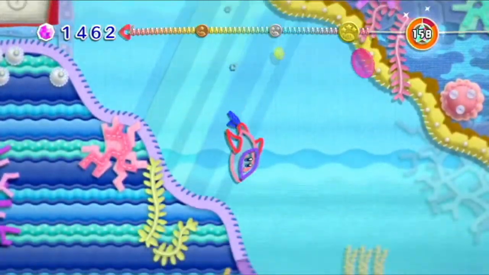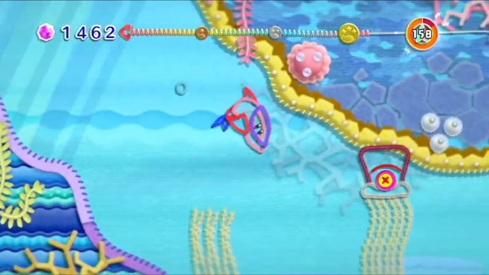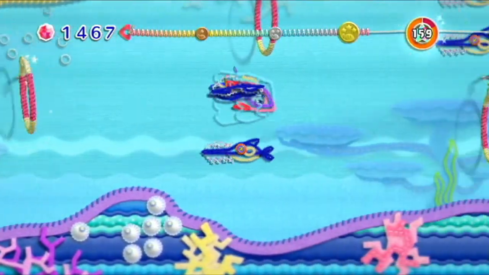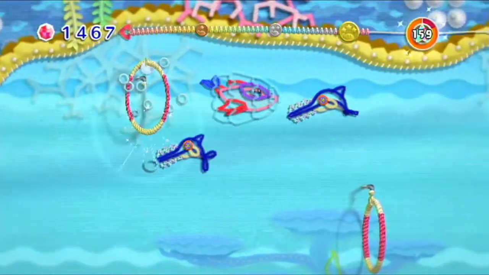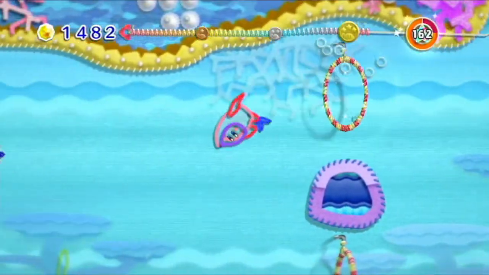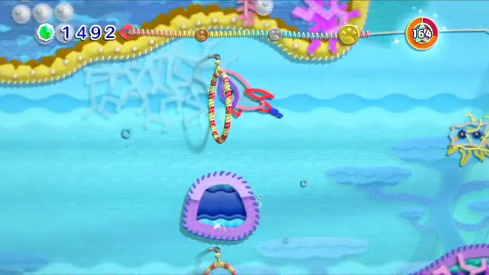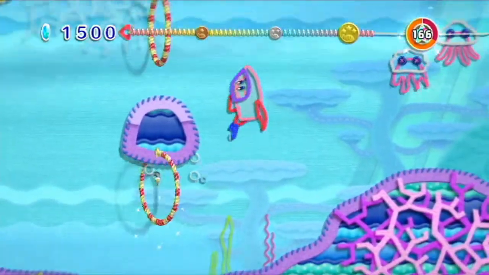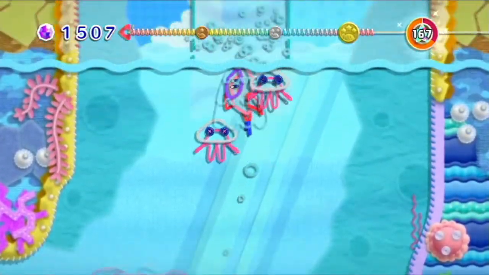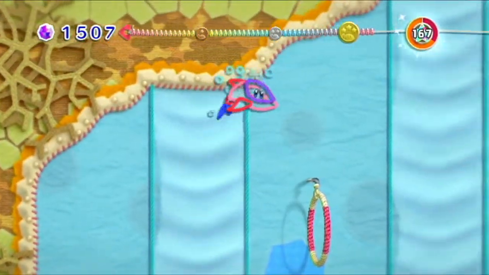Also, we can dash into these things now, which is nice. Don't get caught in that, please. Also, we can take out the sharks because they don't have a powerful dash like us. Hit those. Multiple times. Very nice. Dash through those too. Dash through that. And we can go up this waterfall, apparently.